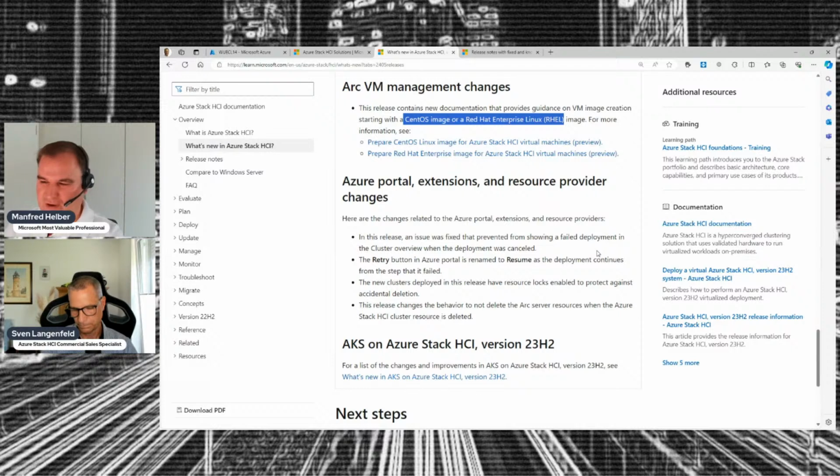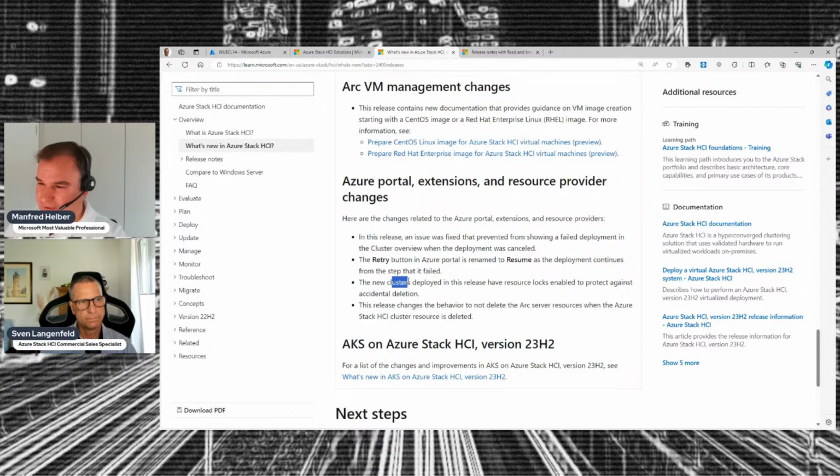But there are portal changes where Microsoft says this is important that the customer really knows what has changed there. For example, in the past, we had a retry button in the deployment. It's now renamed to resume, because it was never a retry, it was always a resume. It continued the deployment that was already started. So for you, it's important. This did not change the process, but the product group said, moment, what is written there does not really explain what happens. So this could be misleading.